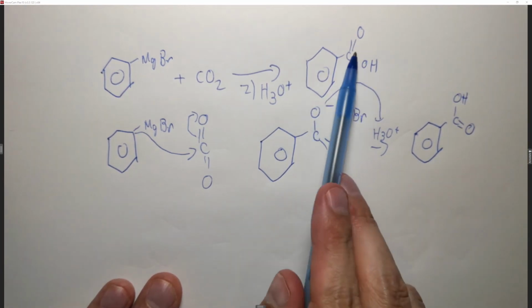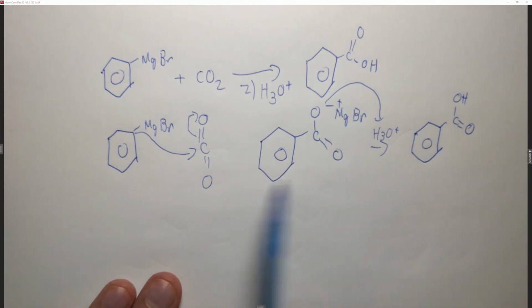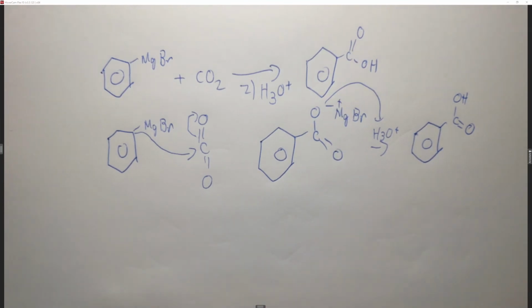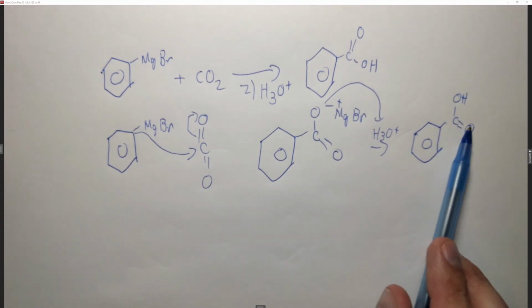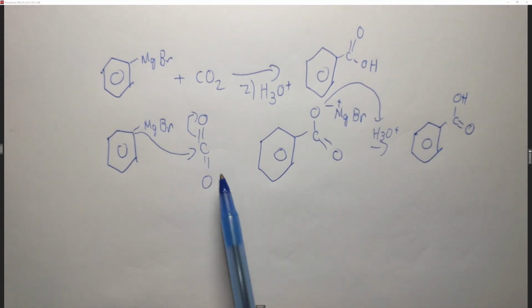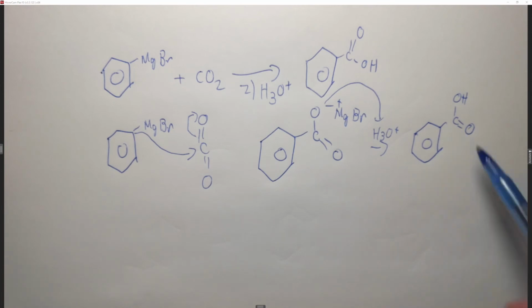Again, this is upside down. Usually you write it this way and not this way, but they're the same thing, okay? And in three-dimensional space, there is no right side up or upside down, really. It's just a traditional way of writing it. But what you can see is this is a special case where we don't actually get the alcohol by using carbon dioxide. Instead, we use the Grignard in order to get the carboxylic acid because the carbon already came with a C double bond O, as opposed to if it was an aldehyde or a ketone, where it came with some H's or some carbon containing things or some combination of the two. So that is basically how that reaction is going.